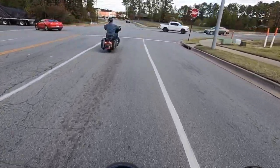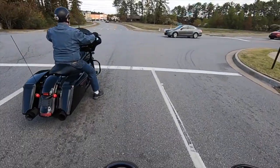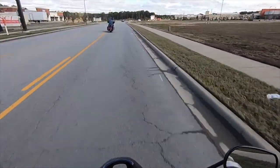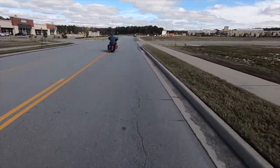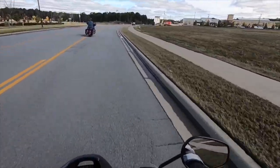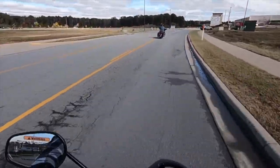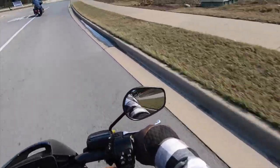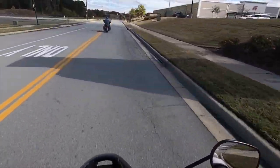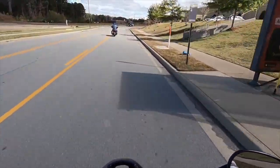Ladies and children, if y'all don't know what extra elbow skin is, ask your granddad. Jesus Christ. That feels like my eyeballs are getting smaller, y'all. I want one of these — you're damn right I do. It's going to stay the hell out of sport mode, and that's for sure.